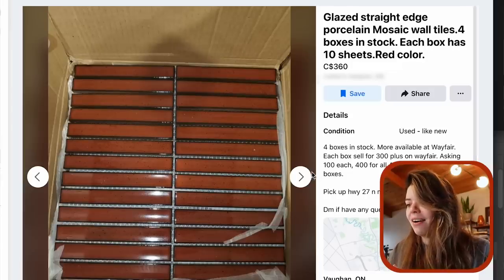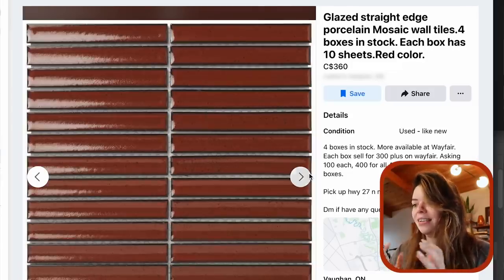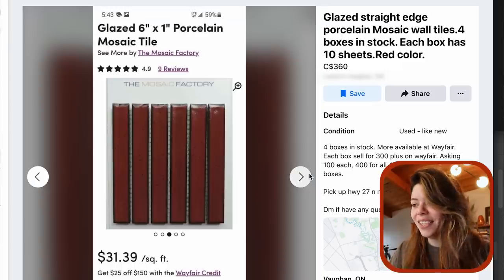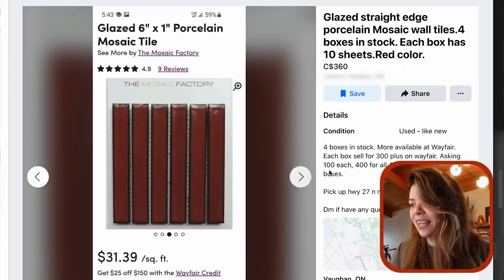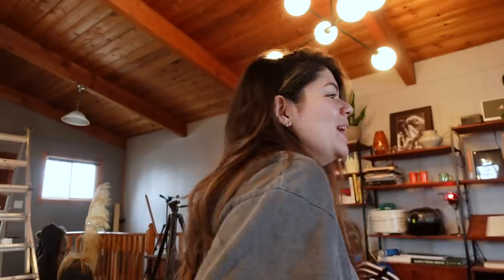Which brings me to what I just found on Marketplace: these deep red terracotta skinny tile. And it looks like the square footage this person is selling is literally enough to cover this wall. I don't know if you believe in the universe or things just being serendipitous. I feel like I have to do it. I have to do it. It's gonna look so cool.